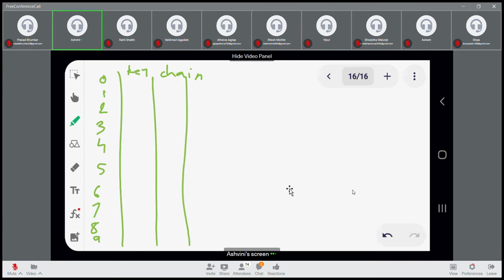So let's start solving this problem. First, we will apply the without replacement technique. Chaining without replacement. So take the first number, that is 11. You can place 11 at index 1.